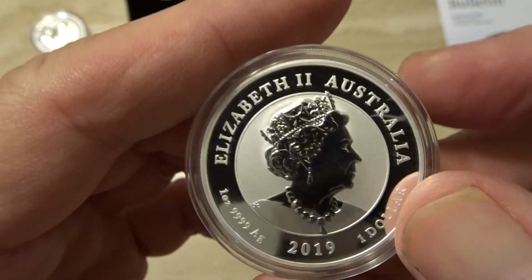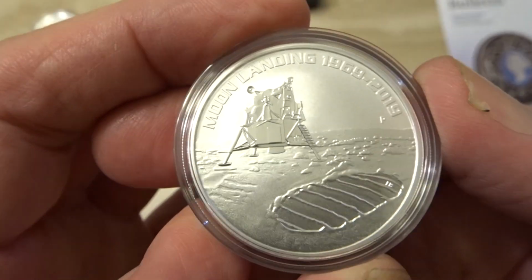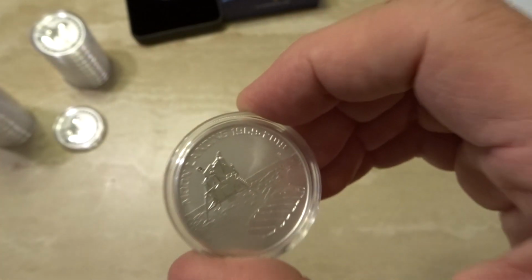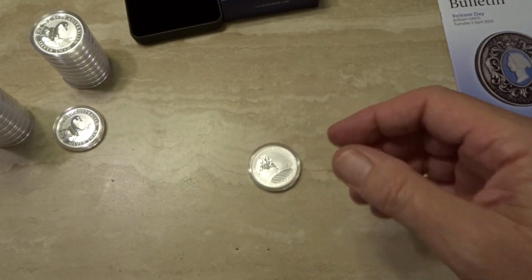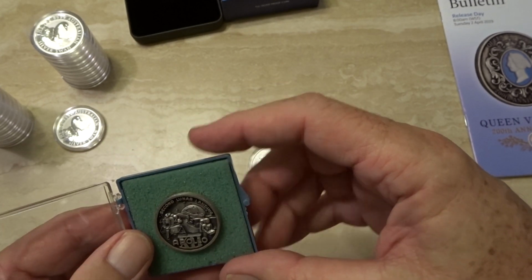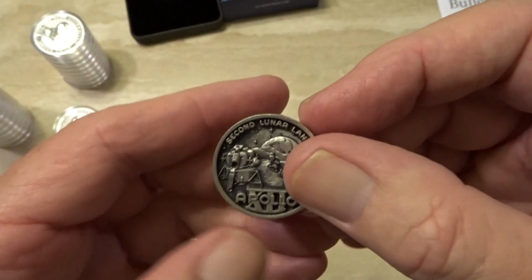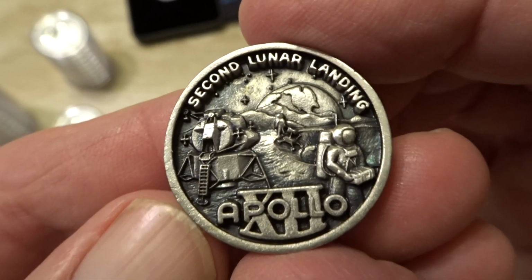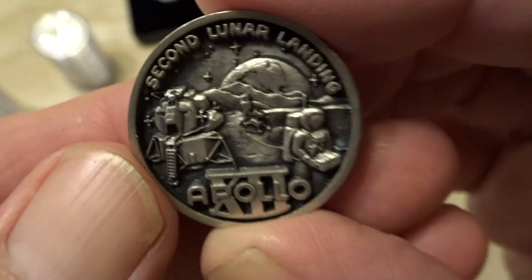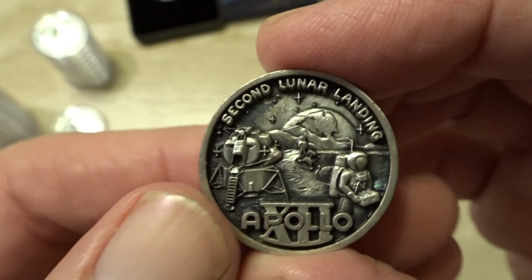I remember watching this on TV way back in 1969. I was in high school. And it made a big impact on my life. So much so that when I finally got to go and visit the US from the other side of the world, 9 years later, as a part of the tour, we went to Houston and visited what was then known as the LBJ Space Center. I think it's the Kennedy Space Center. And while I was there, I bought this little medallion, a souvenir of the Apollo 12 mission. I thought I'd lost this thing for 40 years, and 2 weeks ago my daughter found it amongst her stuff.